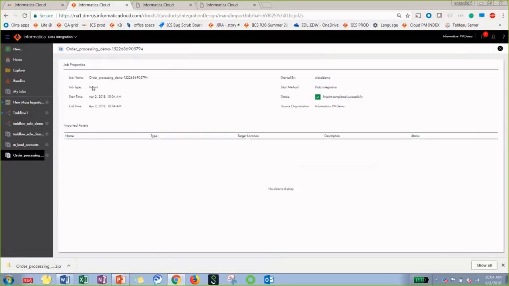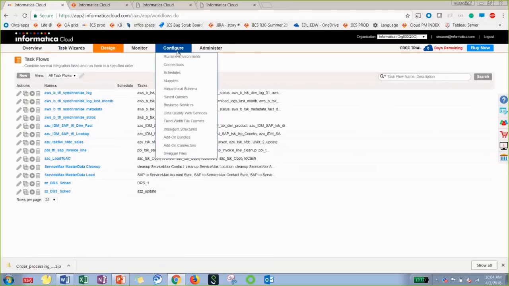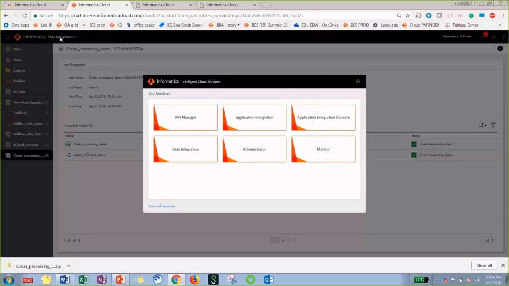That will give you a detailed list of how the import went, or whether you overrode the existing object, or there was an option where I could have changed that. So these are things that are available, and this is equivalent to the migrate objects that you would have done. It is a little bit more flexible in terms of the naming conventions and the override capabilities that you will get. So I think that was the one that I wanted to show. And the other thing is you will see bundles. There were some minor changes to where bundles appear, and there is more flexibility, so you can add mappings and mapping tasks to the bundles now.